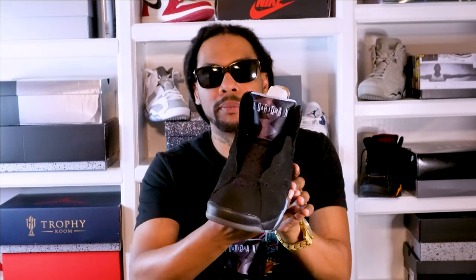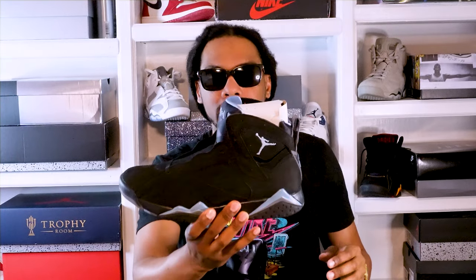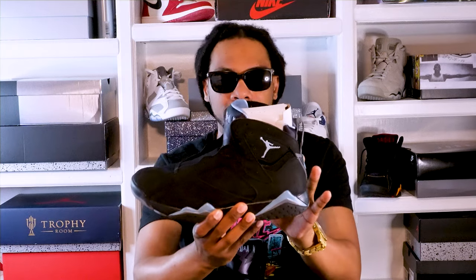And on the upper, again, my favorite type of upper. This is a nubuck. On the upper, very nice materials. Very soft, very smooth. All right, you also got the blue Jumpman on the side as well. All right, so the tongue is a neoprene tongue. Black, the top, you got the Jordan with the blue lettering. Very nice.